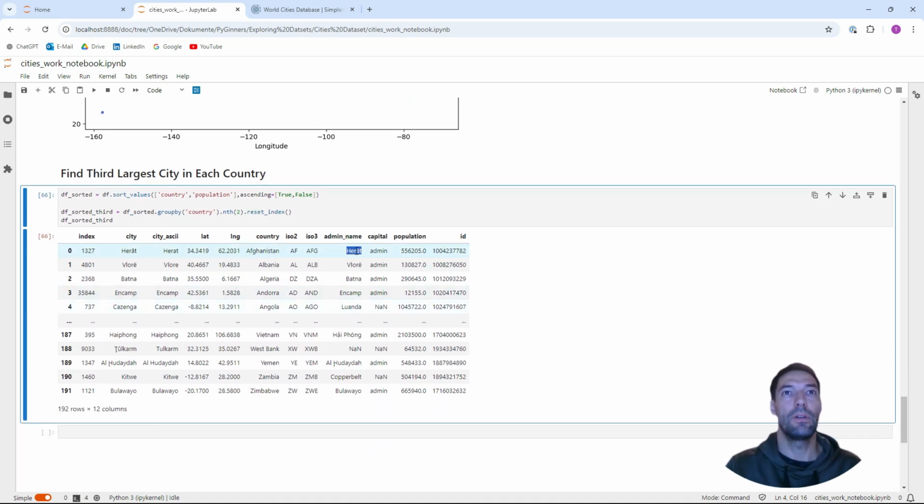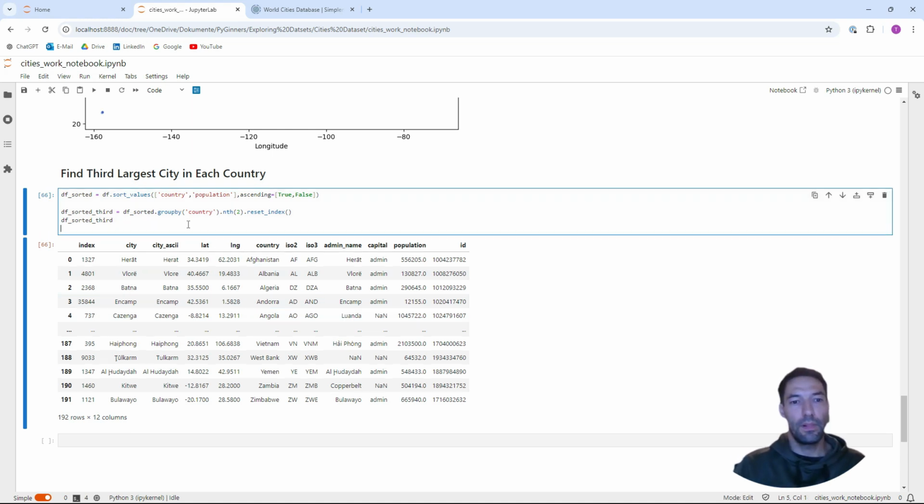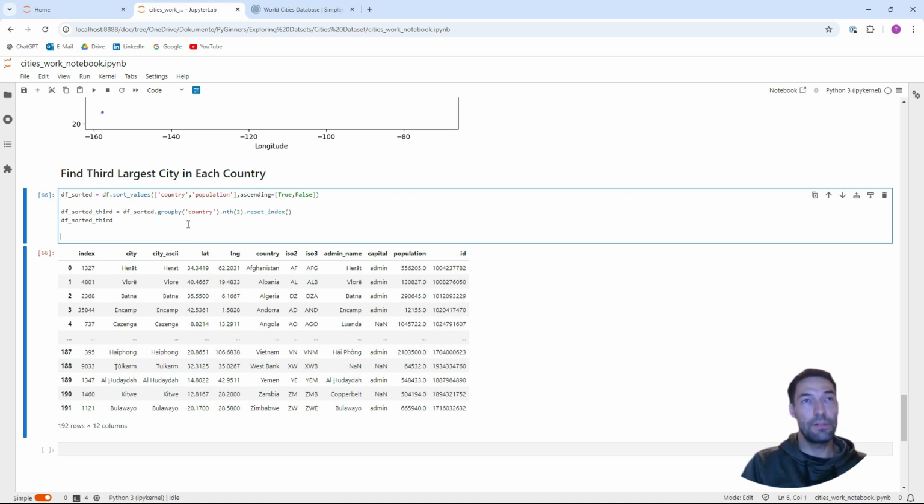Afghanistan, it's now Herat, and for example for Angola, Luanda. Let's have a look at some example rows here.